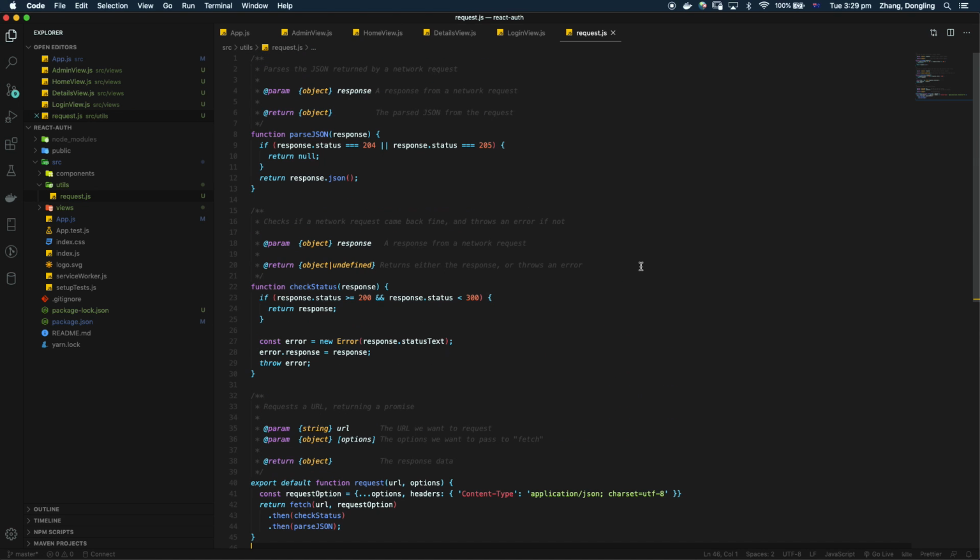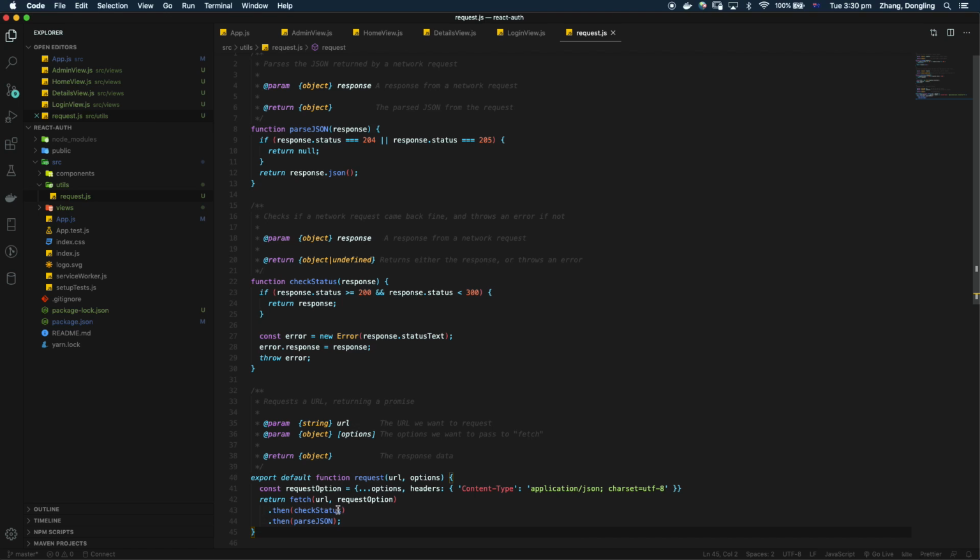So basically, in Create React App, fetch is available by default. But if you use fetch, you need to use .then two times, because the first time is the response, and you need .json to get the data. This is my helper method. I check the status, and if the status is in range, it means it has a body, a response, so just pass the response, otherwise it's an exception error.